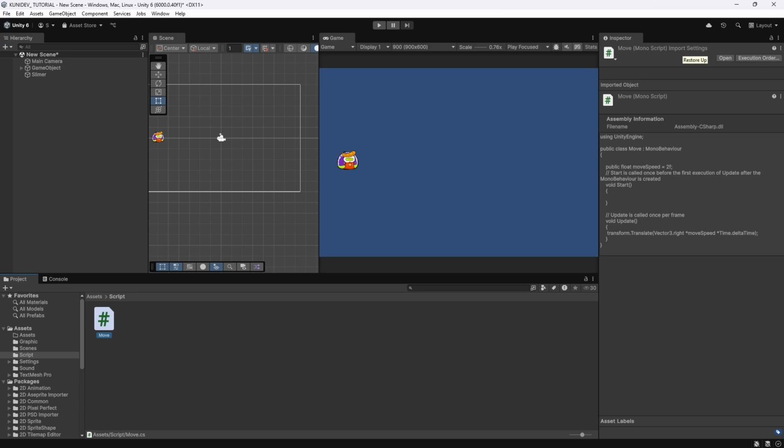If you ever feel discouraged, trust me, don't be. It's okay. Everybody starts from the beginning. You will get there eventually. So today you have learned how to create a script, understand Start and Update, write a variable, move an object using code, attach the script to a game object, and test it in Unity. Remember, scripting is the foundation of every interaction in Unity. Keep practicing and you'll be amazed at what you can build.